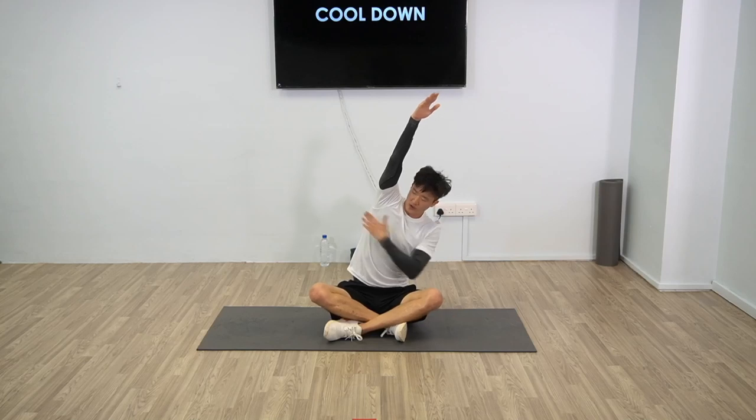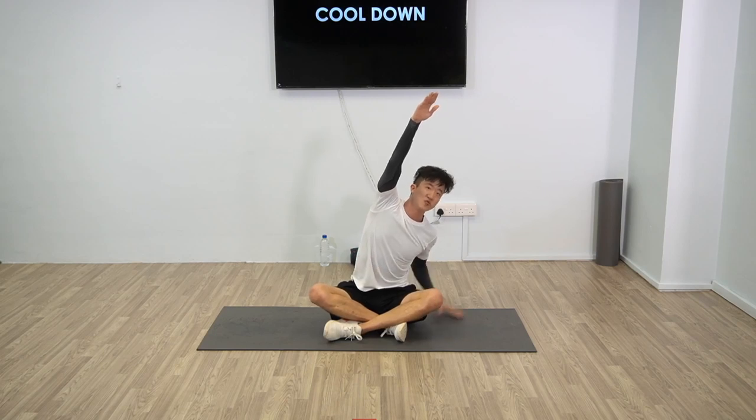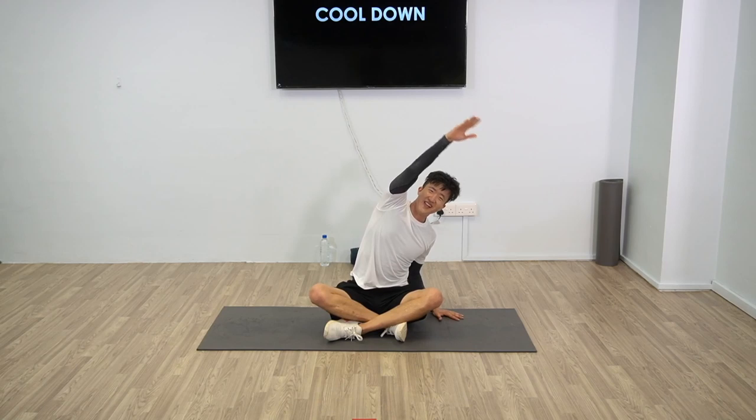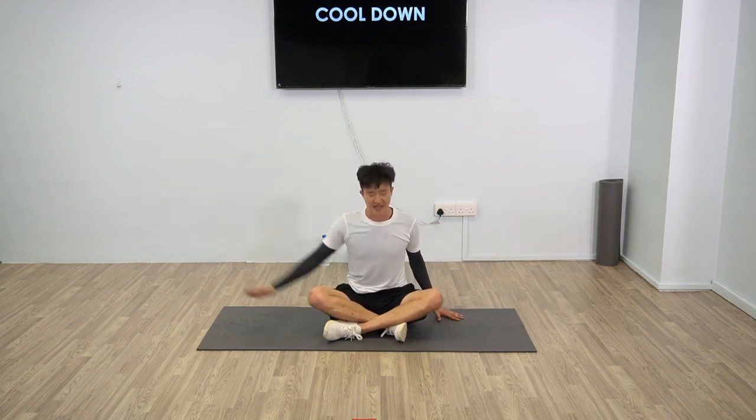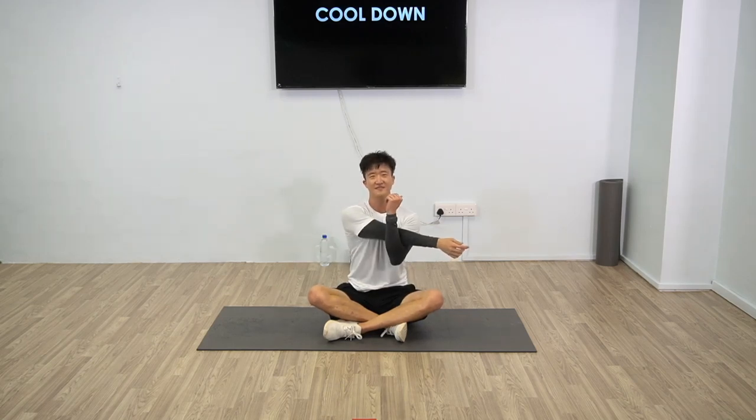Really feel your sides open up. Remember the sides that were burning so much in your windshield wipers? Stretch it out now. And come down, shoulder over. Right. And the other shoulder. Good job, guys.